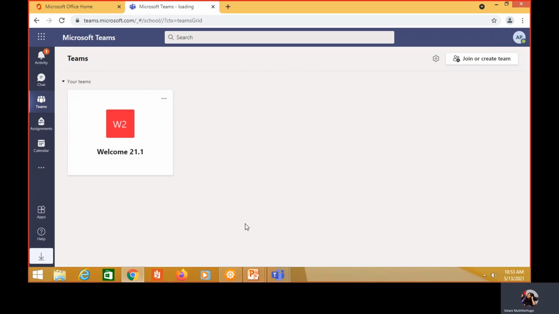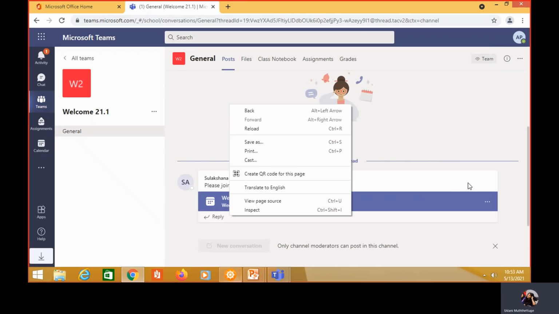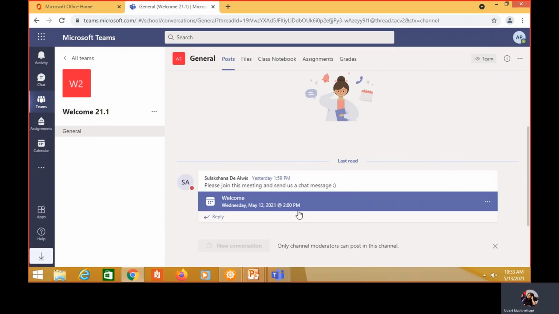Once you click on the module, students, you will be directed to the particular lecture. Here you can see that the respective lecturer of this module has scheduled a meeting, has scheduled a lecture.